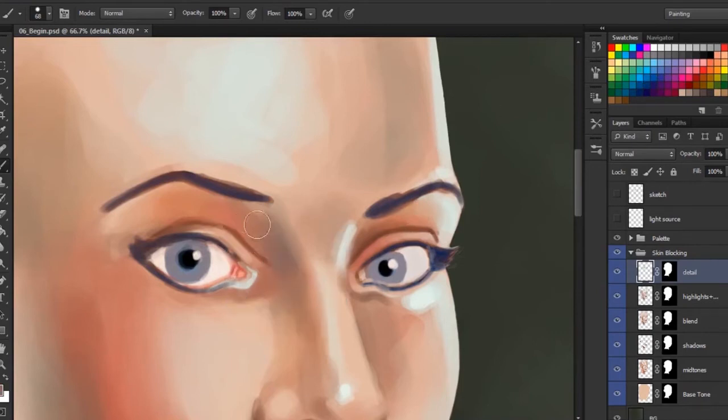Just bringing in a little bit of blue for that shadow, a little bit of that green too. When I think of shadows, I think of blues and purples, but I don't want just that on my subject. I do want that green in there because, again, our background is primarily green.